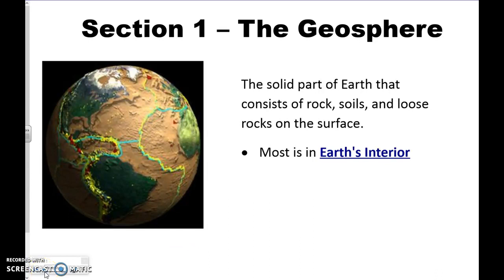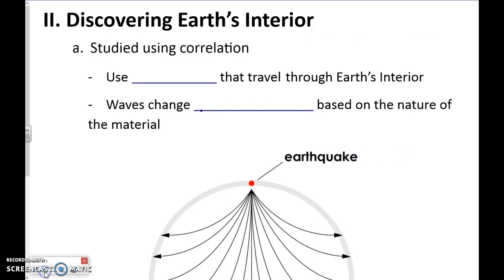So what does it look like inside? How do we know? Well, we know about what Earth looks like because we've studied what happens. Even though we can't get in there, we know behaviors from it. Just like you guys know what the sixth side of the cube looked like because you could see the other 5 cubes, we do the same thing. We're using those correlations. So even though we can't test it ourselves, we use other information. So it's studied using correlations.